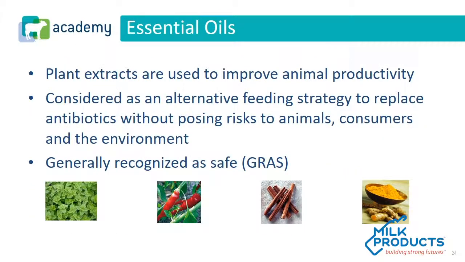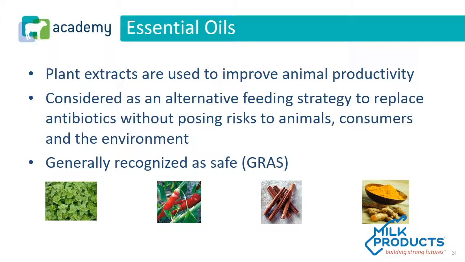Another non-medicated feed additive are the essential oils. Essential oils are also called plant extracts or botanicals. These are used in general to improve animal productivity and efficiency. Their direct effect on disease-causing pathogens qualifies these to be considered as an alternative feeding strategy to replace antibiotics, without risk to animals, consumers, or the environment. Additionally, in the face of the Veterinary Feed Directive limiting the use of antibiotics in calf milk replacers, these products are considered as an antibiotic alternative that is not as restricted by regulation.